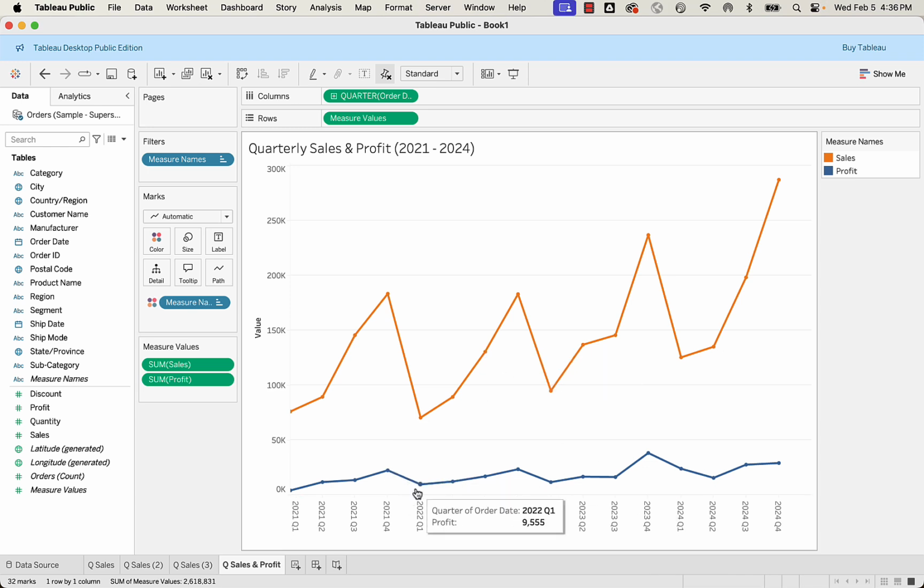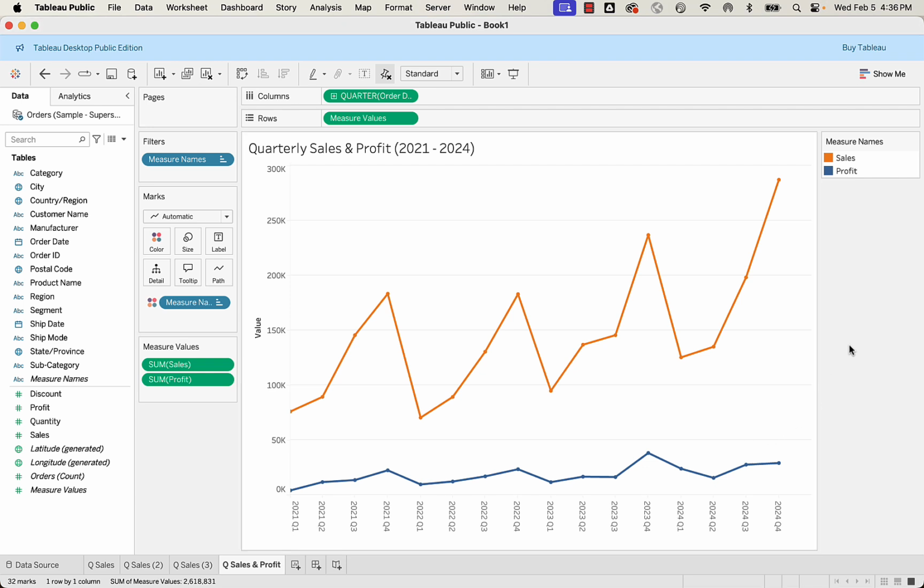However, because we've put profit on this really large scale, the quarterly fluctuations, like we see here, Q4 is our peak in every year, become really hard to see because it's gotten so smoothed out. What it does for us, though, is show the big gap between sales and profit. Depending on the story we're trying to tell, this might be a great graph.